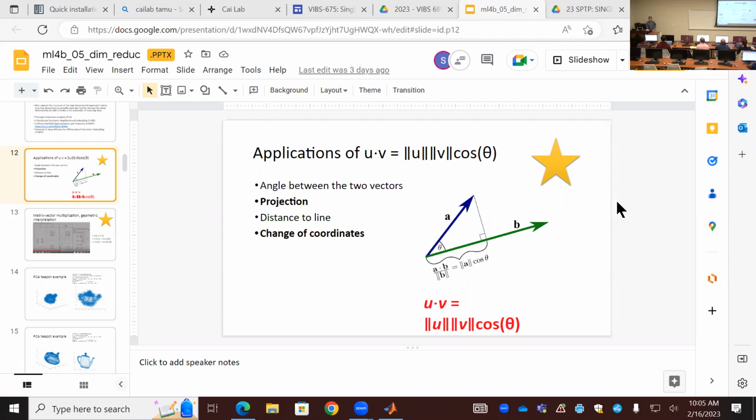I shared with you, through Yongjian, this paper. It's a recent paper talking about dimension reduction techniques. The idea of this paper is to synthesize different methods. You use tSNE, you use PCA, you use UMAP, whatever.